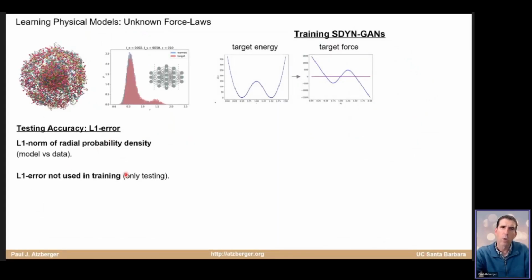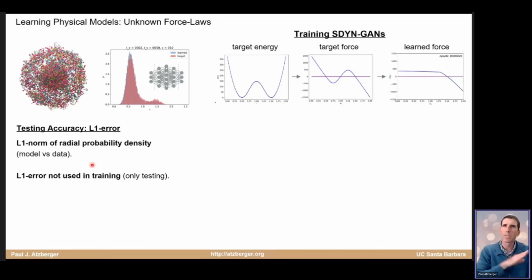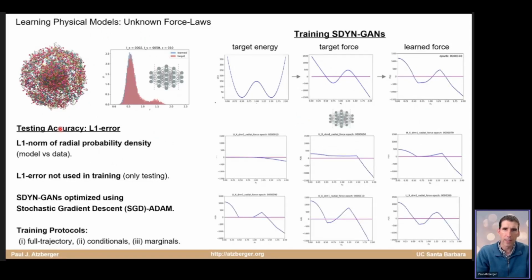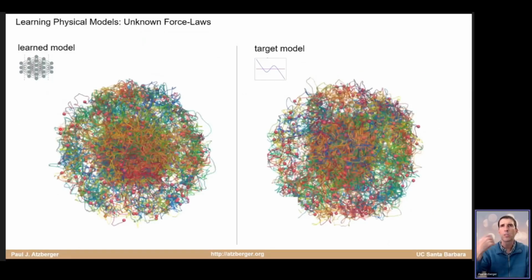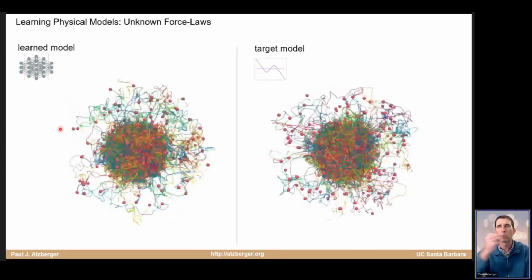Then we use an L1 norm to assess the accuracy of the model. The L1 norm is never used in the training. Training is done using that MMD approach that I showed earlier. This is just used to get our test errors at the end. And you can see us learning the overall marginal probability distributions. This also shows the point that we don't just want to be able to recapitulate the training data, we'd like to be able to simulate out to the larger timescales.